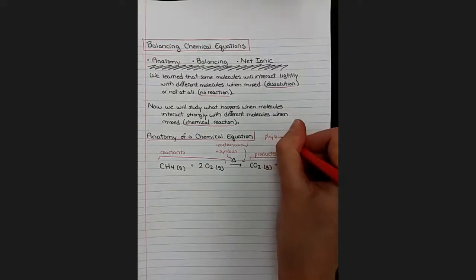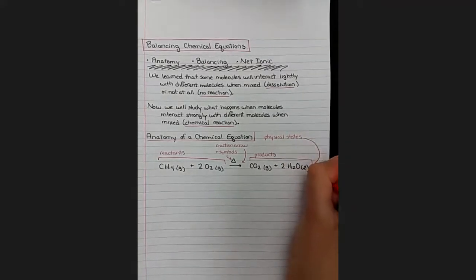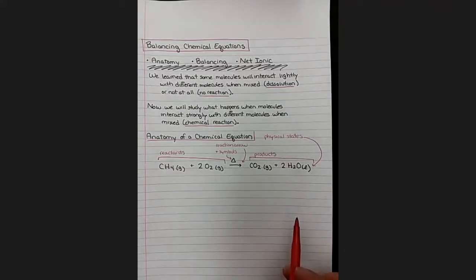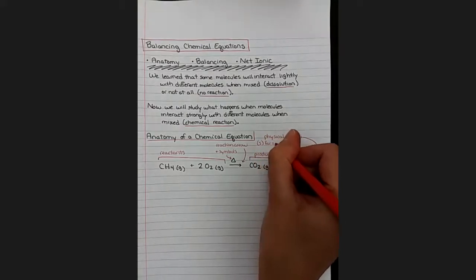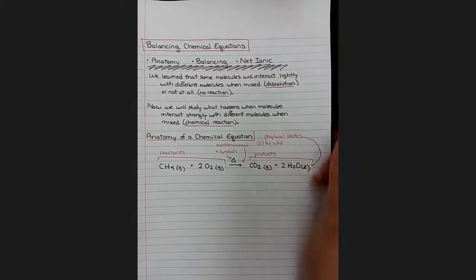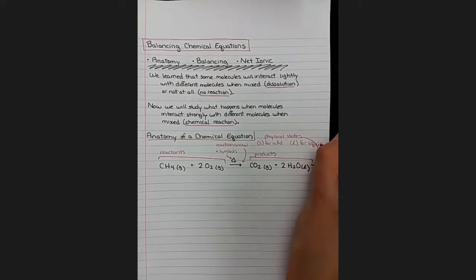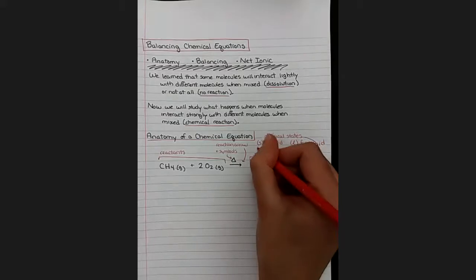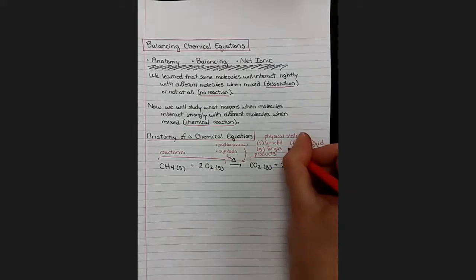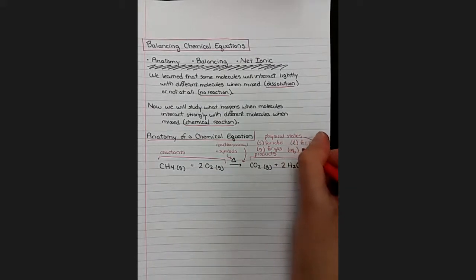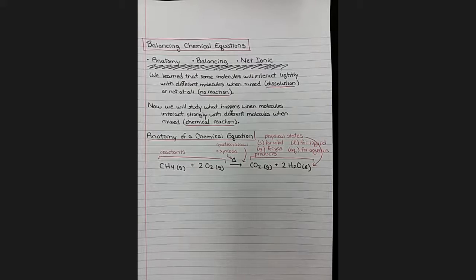We also have physical states, and you can see those listed here in parentheses just to the right below each compound. So our physical states are going to be an S in parentheses for solid. They can be an L in parentheses, usually a cursive L, so it doesn't look like a 1, for a liquid. A G in parentheses for gas, or as we talked about in the last chapter, an AQ in parentheses for an aqueous compound, meaning that it is dissolved in water specifically.